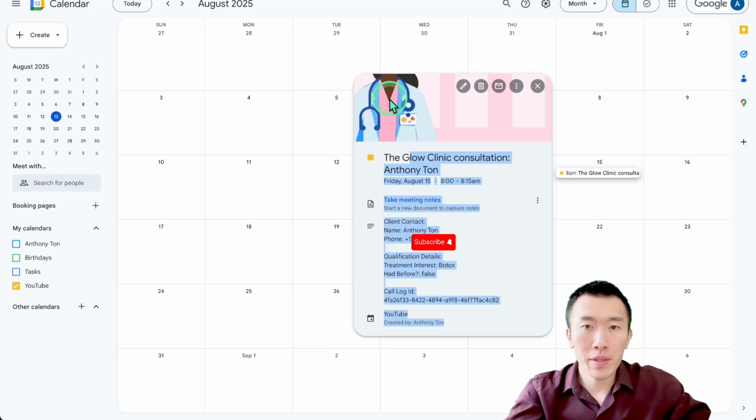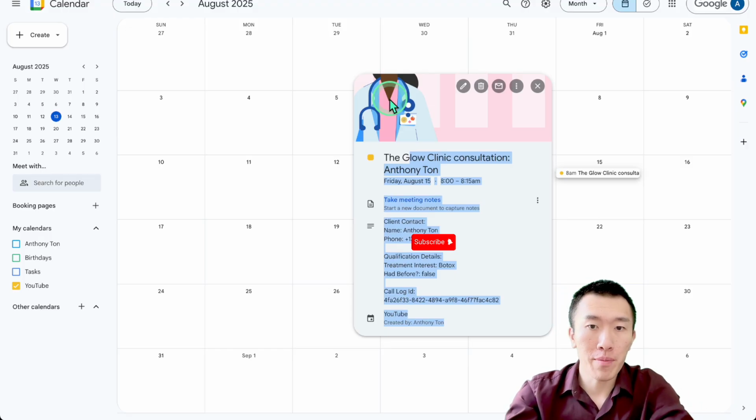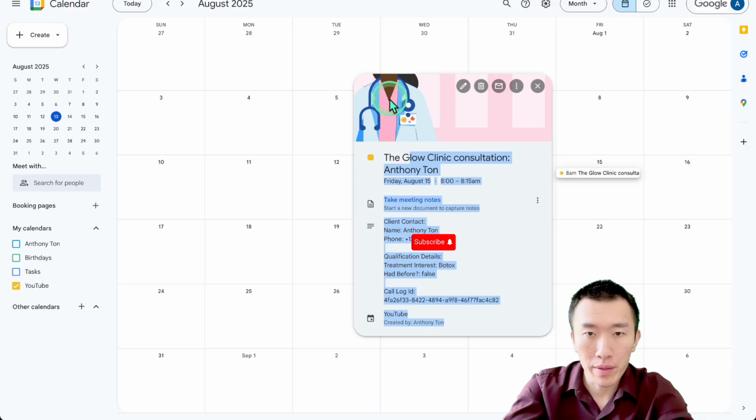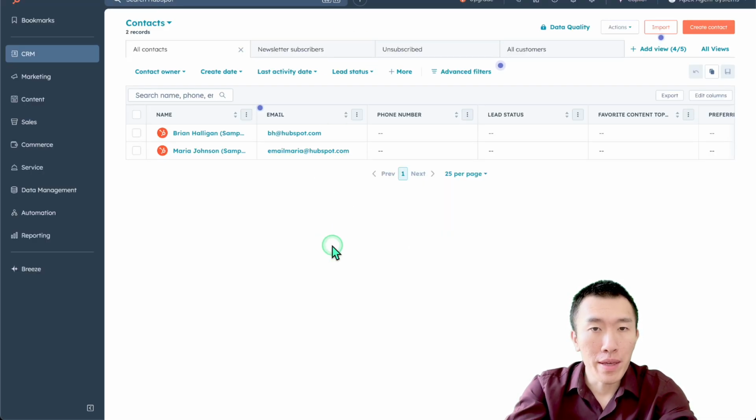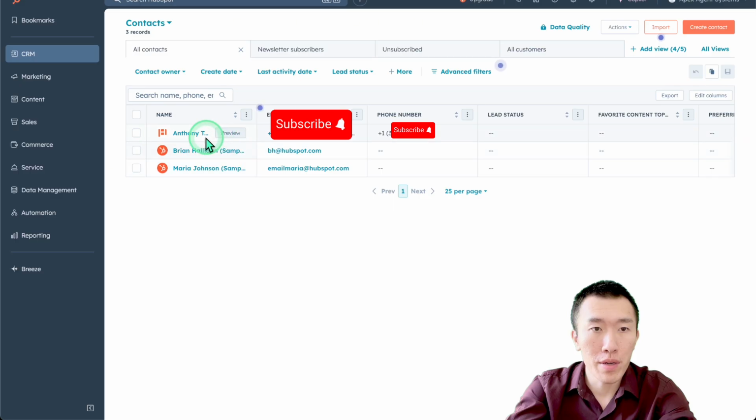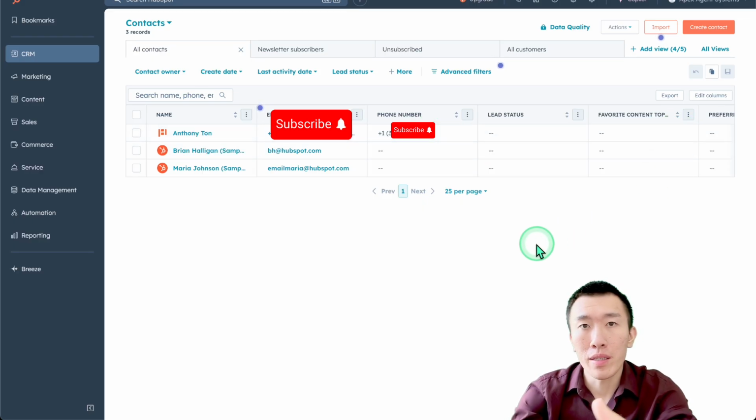All right, so as you can see, it was able to automatically book that appointment, which is easy because we've already proved that it was able to do that. But the important part is now we need to go back to HubSpot, and then we need to hit refresh. And hopefully, if everything works, then it'll be added to our database. So as you can see, there it is. My contact has been added, and my email has been filled out, and my phone number has been added, and everything else. So as you can see, it's working perfectly.